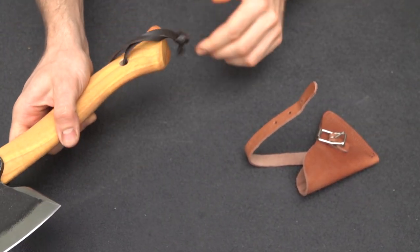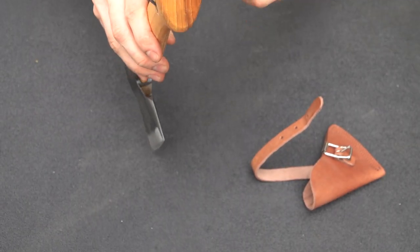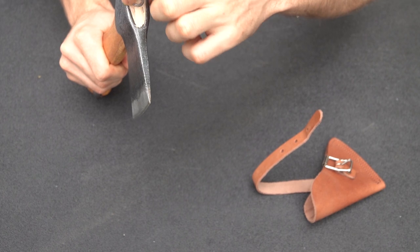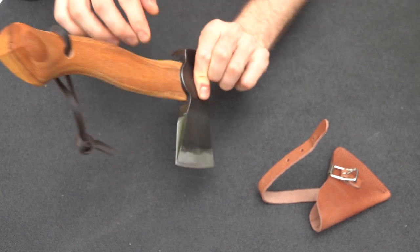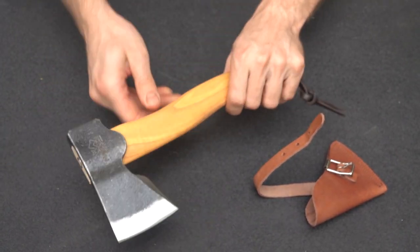You have a lanyard hole here with a U.S. hickory handle, and on this one the grain orientation seems to be pretty good overall. They have a round wedge and there is a little bit of a crack there. At one time Prandi had some trouble with their heads coming off their handles, but that seems to be fixed — we have not had an issue with that in years.